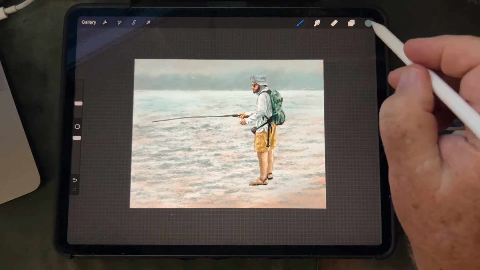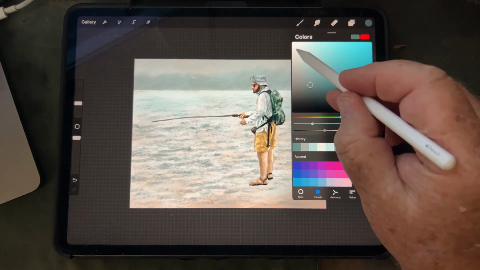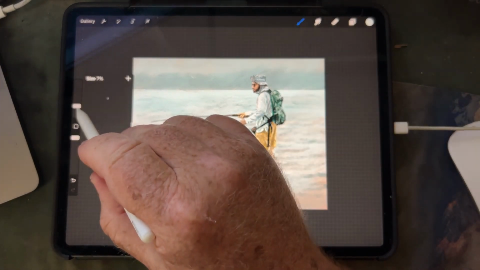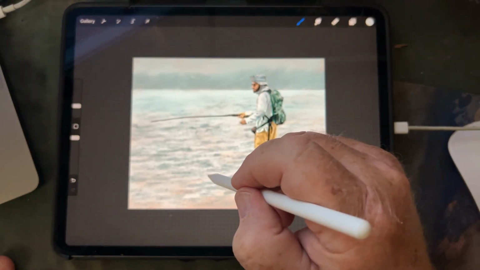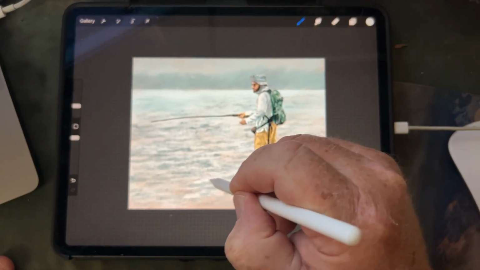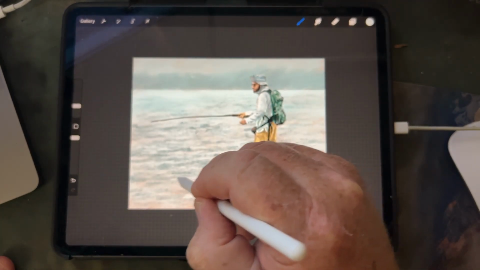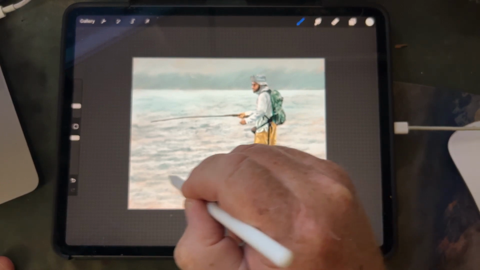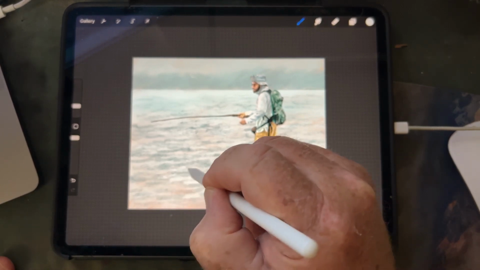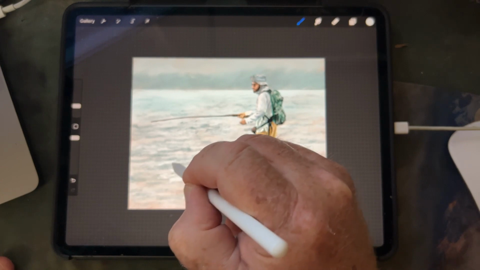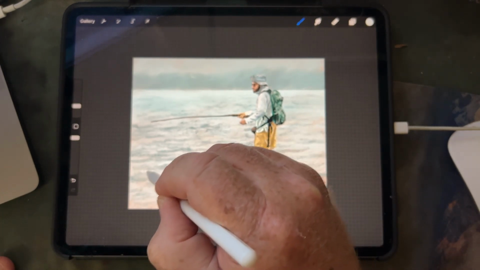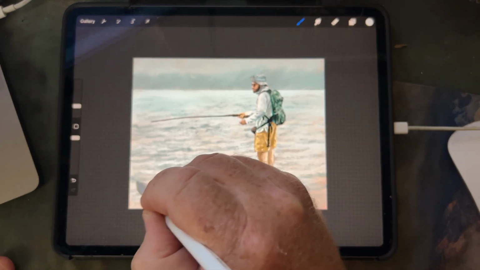All right, now what I want to do is I want to go for some lighter colors. And now I'm going to scrub in some of this where the sun or the sky is reflecting off of the surface of the water, just at the cusp of these little ripples, these little waves.